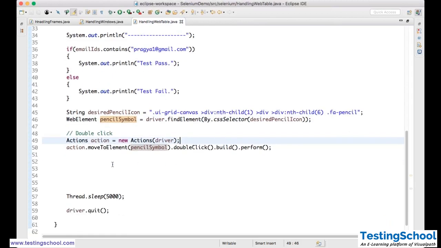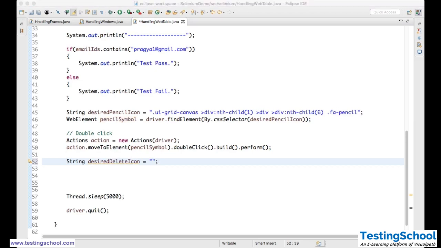Okay, now we'll take one more string, desired delete icon, and what is that? I already captured this. The same thing, control, I'll paste here, and here trash.